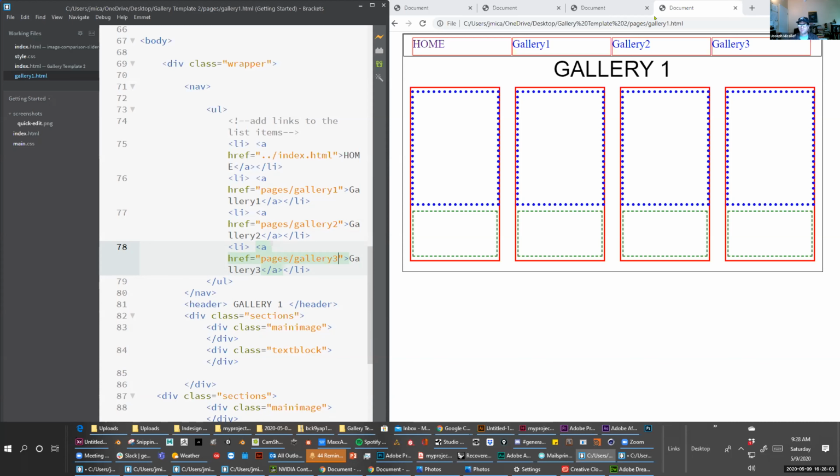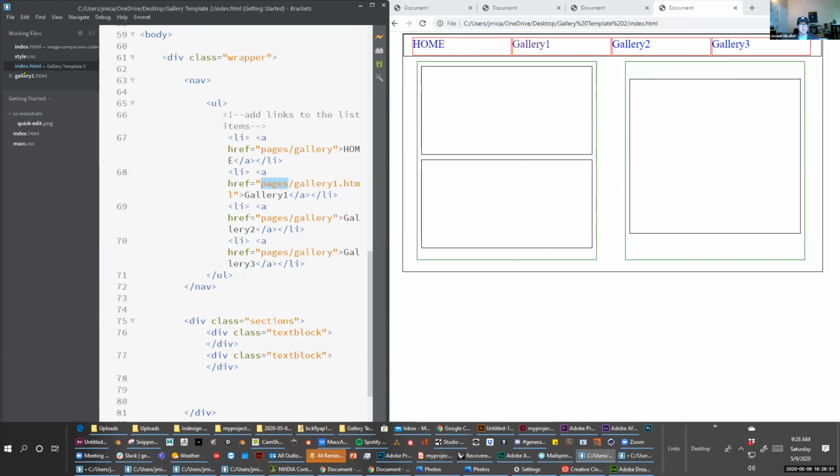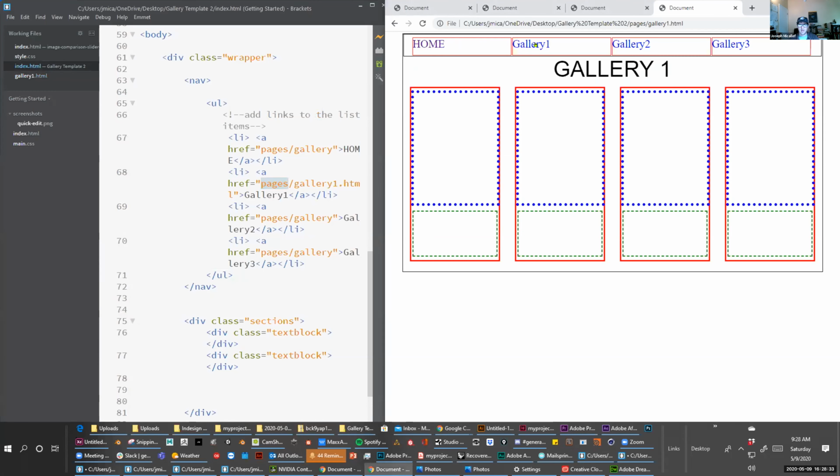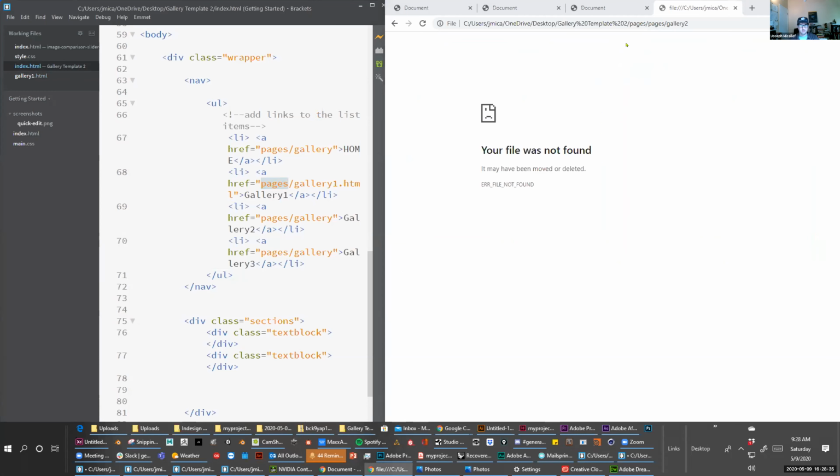So I have gallery 1. I want to duplicate gallery 1 and change the name to reflect the links here, and then the whole site will be done, and then it's just a matter of adding my images, adding my text, and then getting rid of the borders, because the borders are just like a visual aid. A visual placeholder, yeah. It's like my wireframe. So I'll save this. So you have your home page. Click on that, it goes to the gallery. I just have to create a gallery 2 and 3.